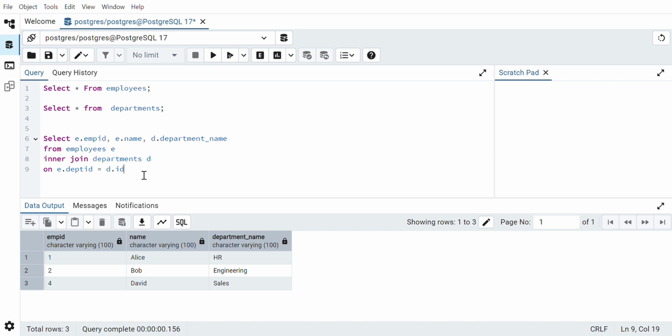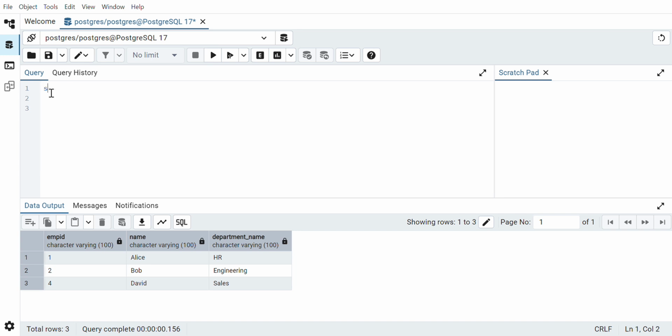We'll clear this. Select e dot employee ID, comma e dot name, comma d dot department name, right, from employees E, then left join departments D on, like, which column of the table?